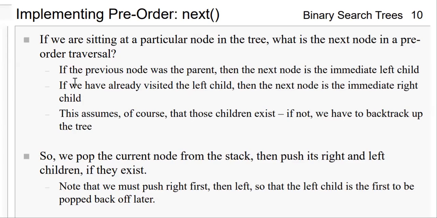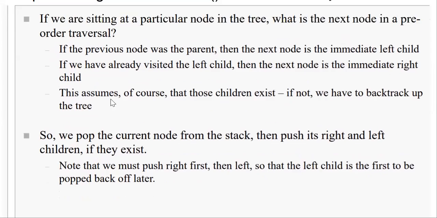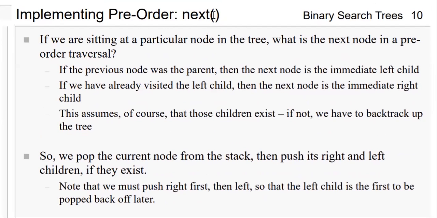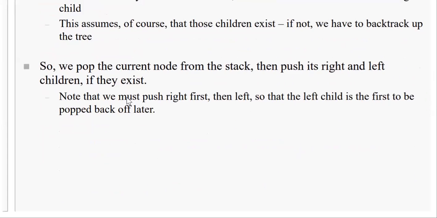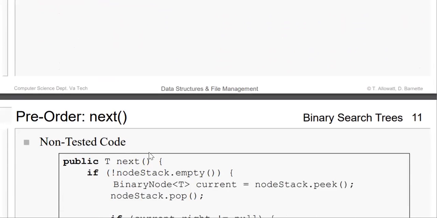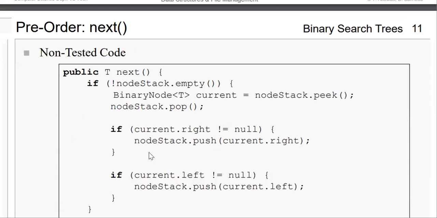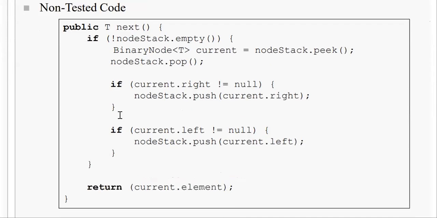If the left child has already been visited, then the immediate right child can be visited. Based on that, the next node in pre-order traversal visits a particular node in the tree. It will pop the current node from the stack, then push its left or right children if they exist.